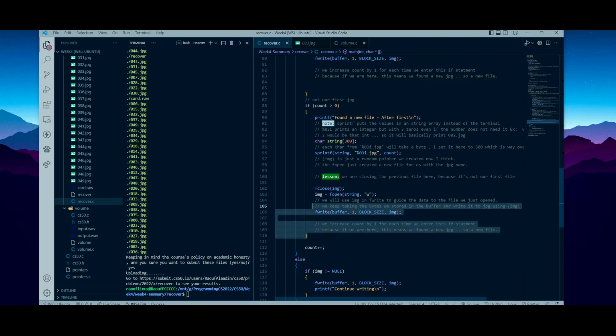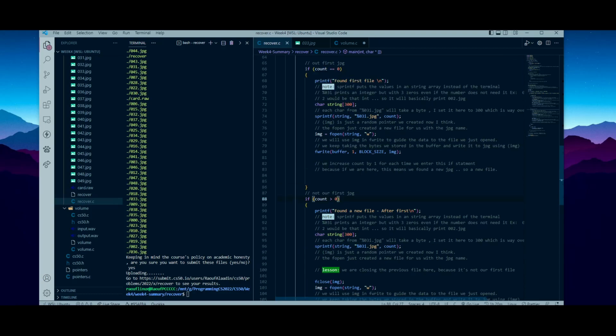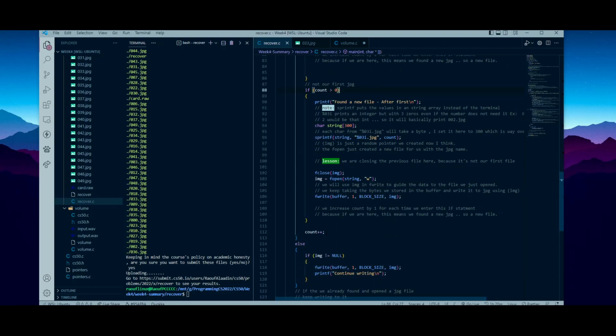This statement will come in handy later, but this is if it's not our first JPEG. The statement says if the count is bigger than 0, which will be the next time, because this time the count was 0, and we added a +1 for the count.